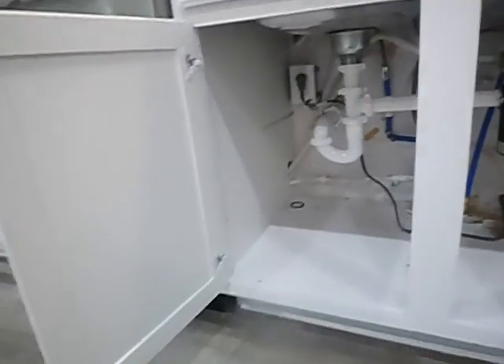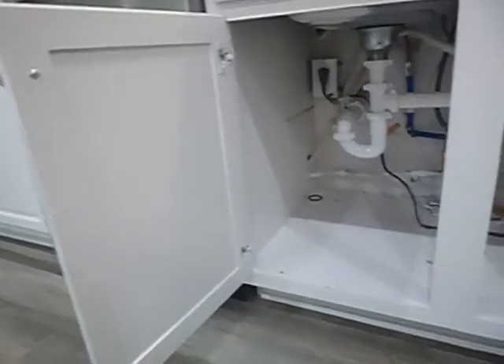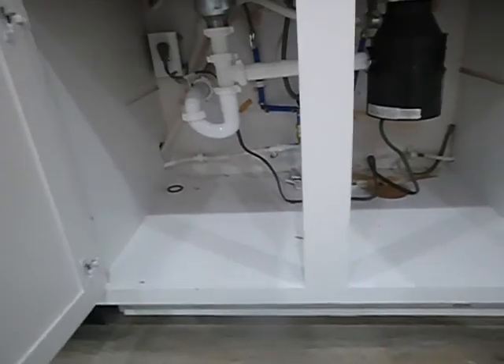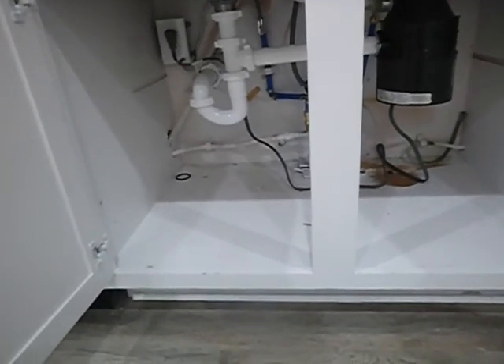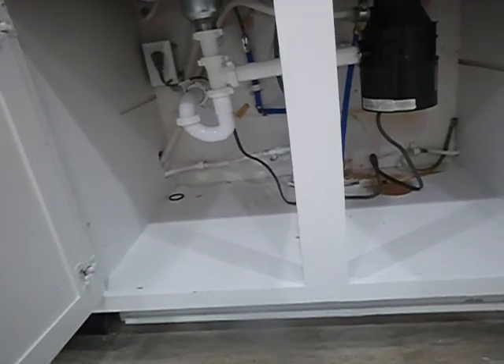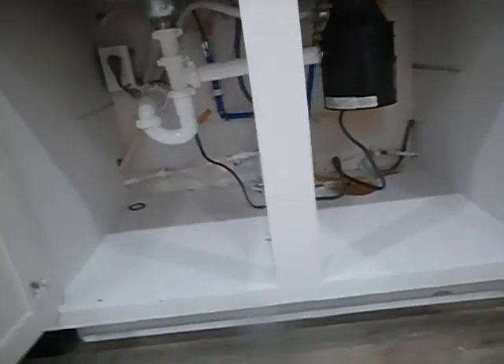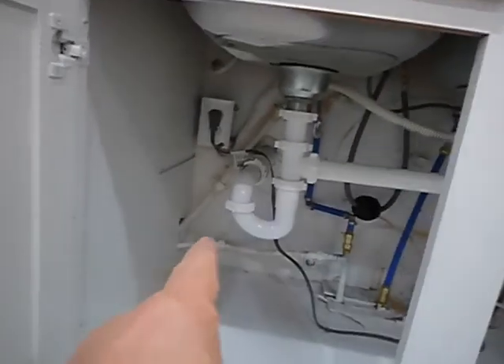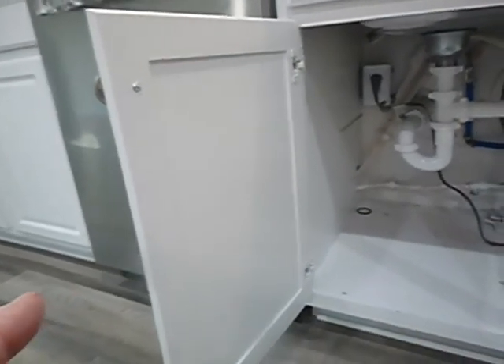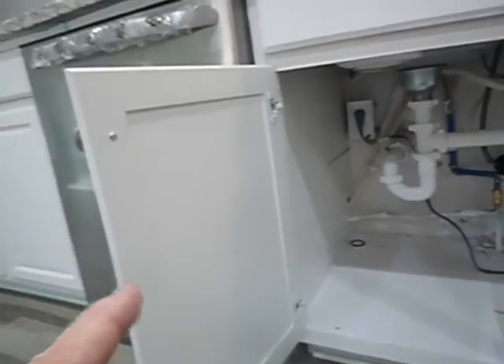The dishwasher is inoperable — it comes on but the water doesn't come on. I can see the valve is turned off, and the water valve was turned off for a reason: the bathrooms are already backed up, so I'm not turning that valve on. The seller can demonstrate how this works or doesn't work. This drain line here is supposed to come up to the top of the kitchen sink — that's your anti-siphon device. So the dishwasher doesn't work, doesn't have an electric service disconnect, does not have GFCI, and does not have an anti-siphon device.